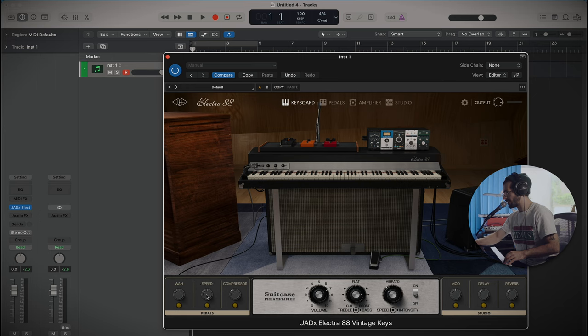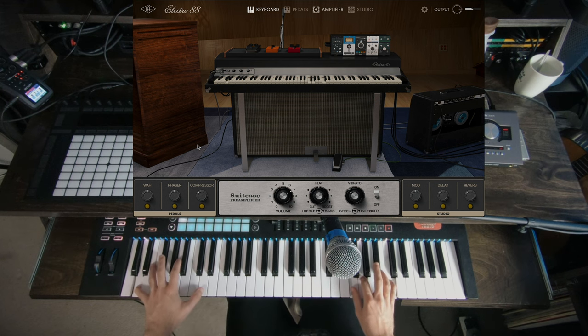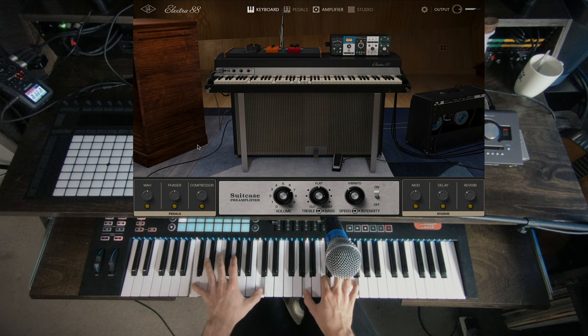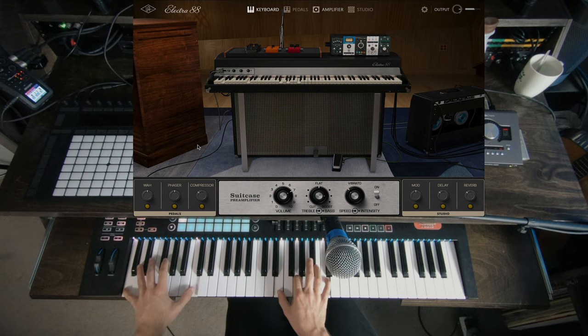So looking at the keyboard section, I can see we've got a couple of controls at the bottom. Wah, phaser, compressor, volume, treble, bass, and some vibrato, as well as some mod, delay, and reverb. So let's quickly flick through this bottom section and see what it sounds like. But first of all, let's just listen to the dry sound one more time. That's your dry sound. Let's crack on with it.